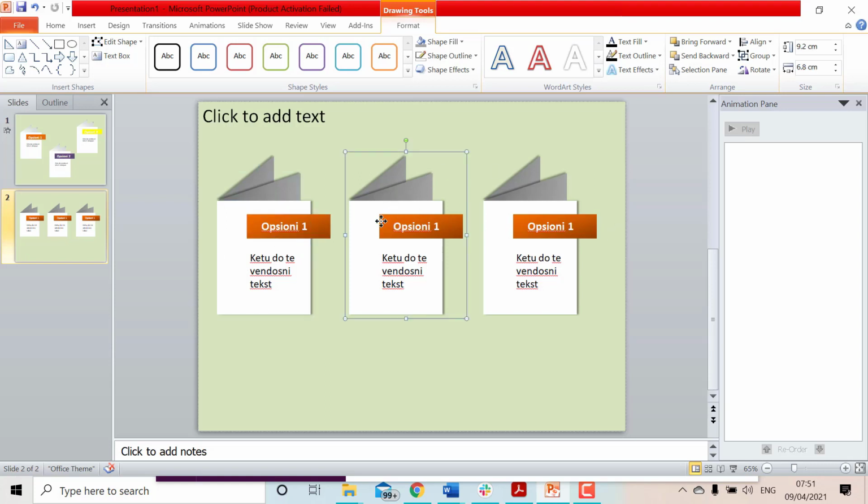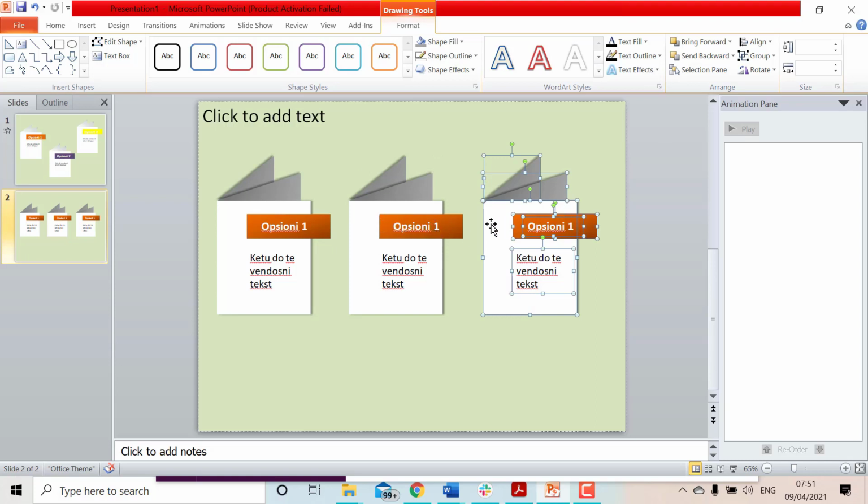And this action we do in the other 2 books. Ungroup. This action is for making the transition in every single shape.